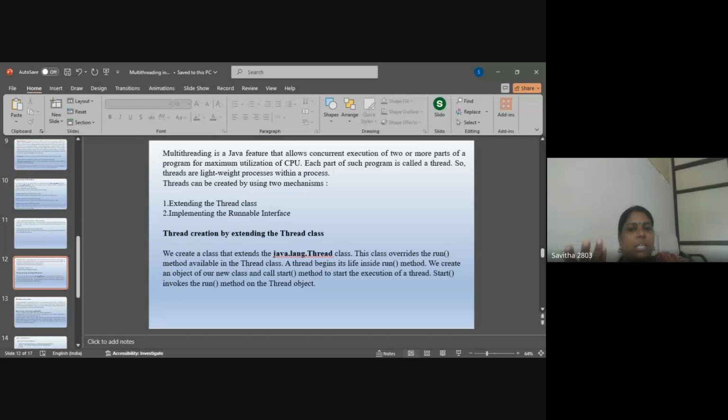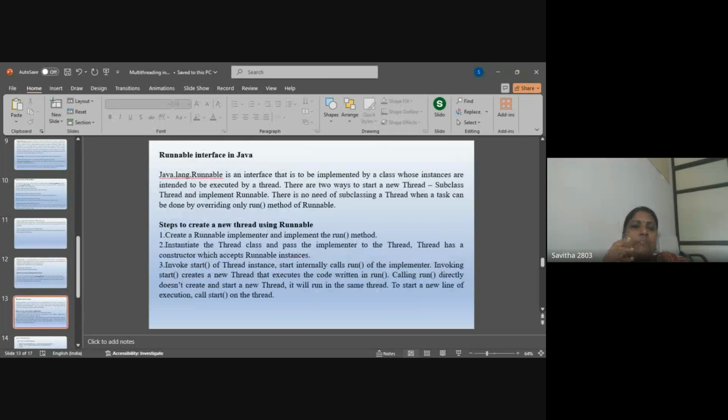It is automatically invoked when the thread is created: a Thread class object is created, and by using that object we invoke the start method. At that particular time, the run method is invoked. So the main functionality of the Runnable interface is to implement the functionality of the thread.